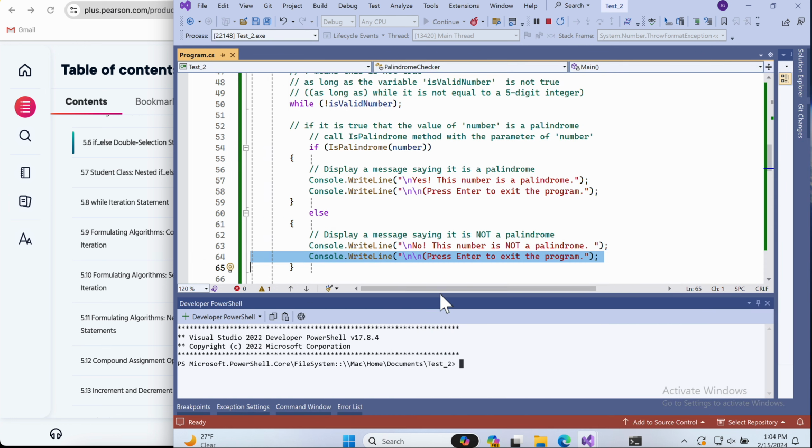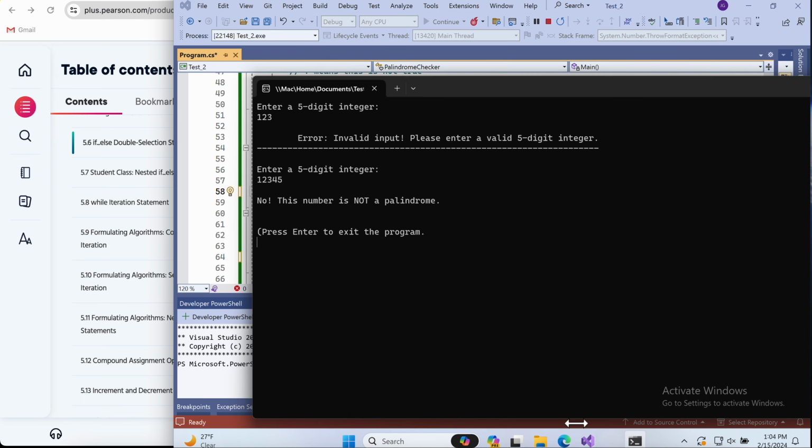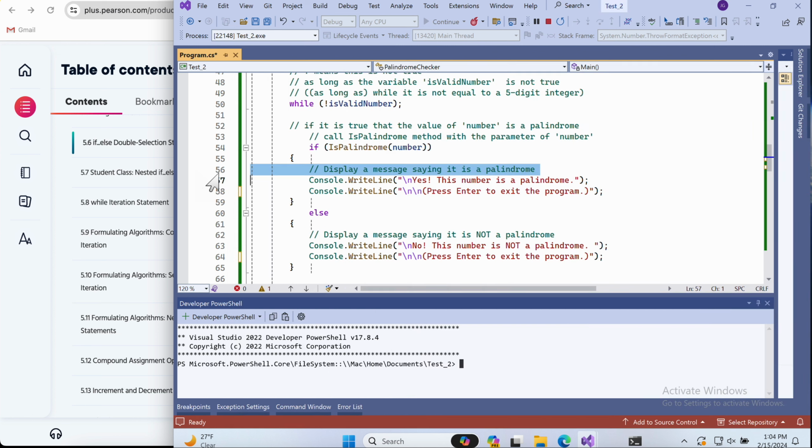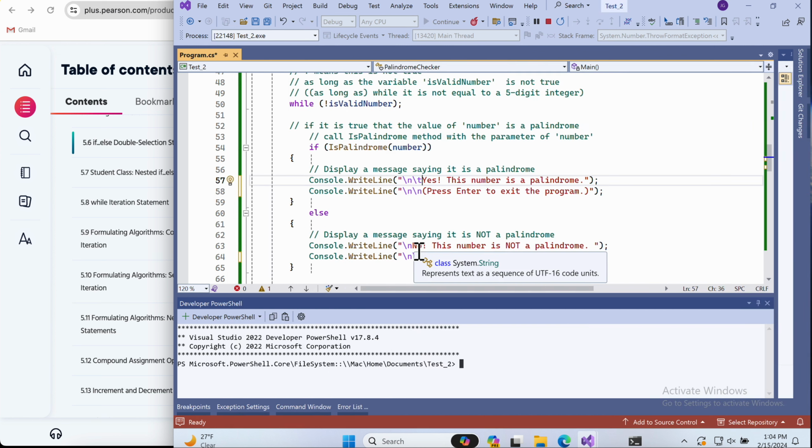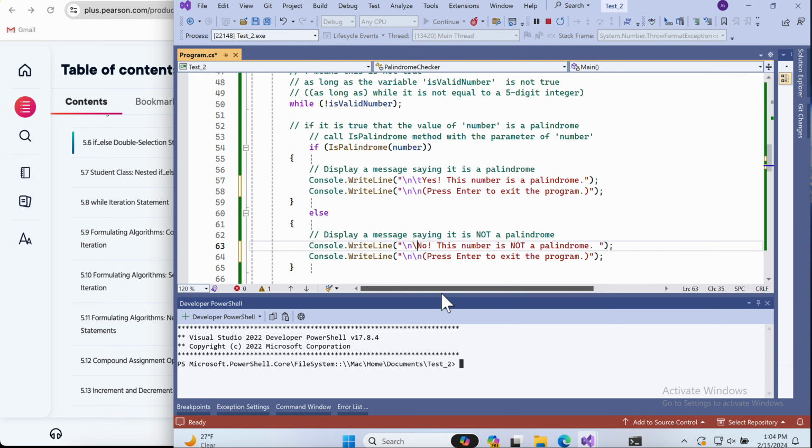And I actually forgot, I want this at the end because I want it to be in parentheses. So right now I left that parenthesis out, but I want this press enter to exit the program to be in parentheses. And I actually am going to move this over a little bit. I'm going to give it a tab so this kind of stands out. It'll give you your answer kind of separate. So when it says yes or no, I'm going to actually give it a tab, just so you can see it a little bit better.